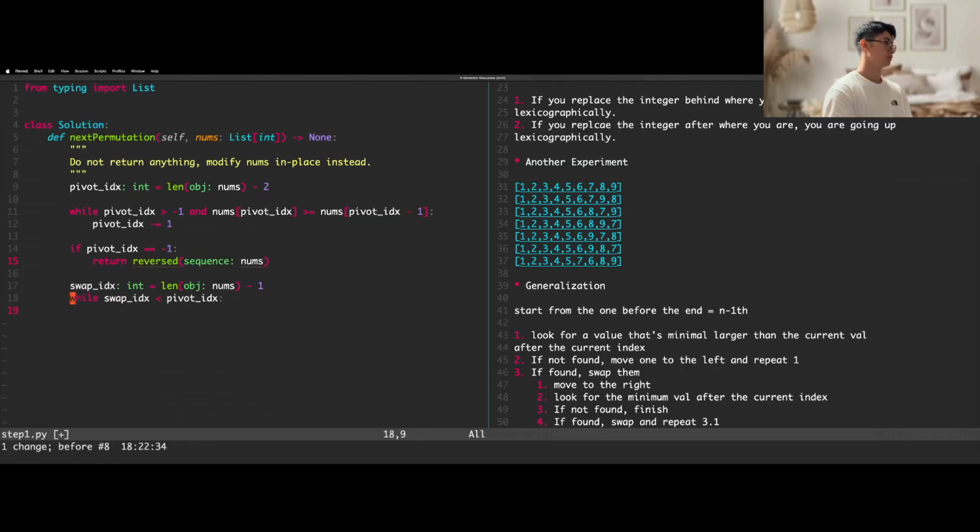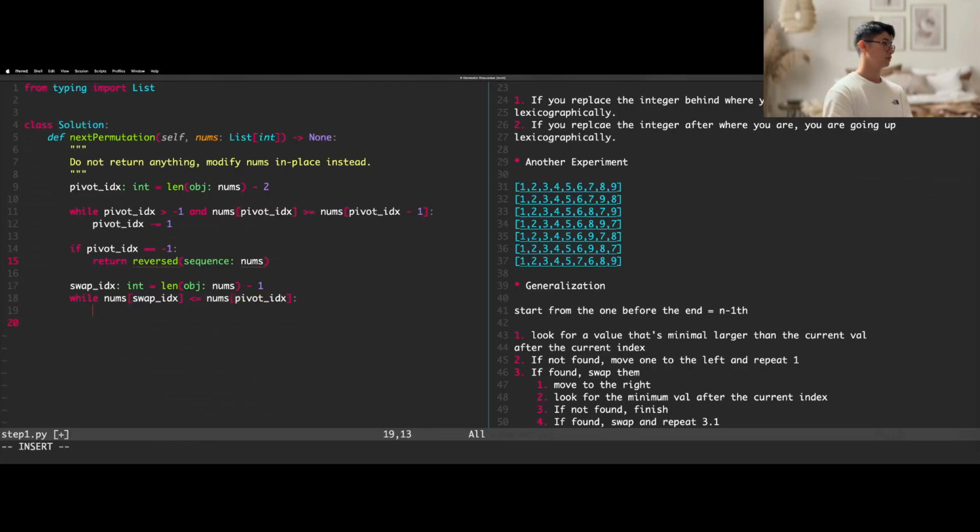So let me do this one. Nums swap index, nums swap index must be smaller than that.